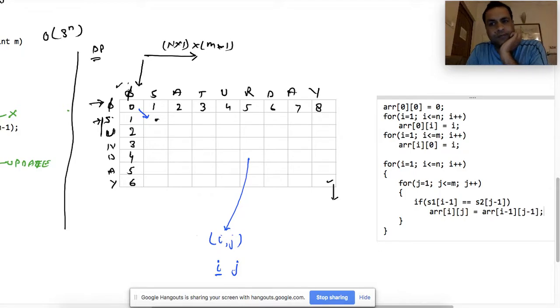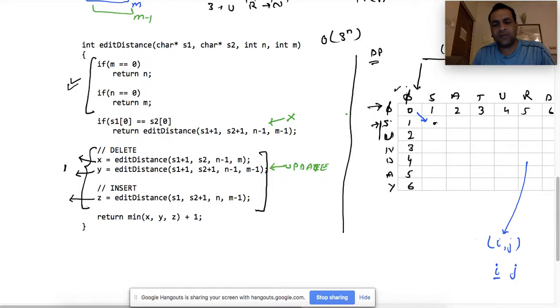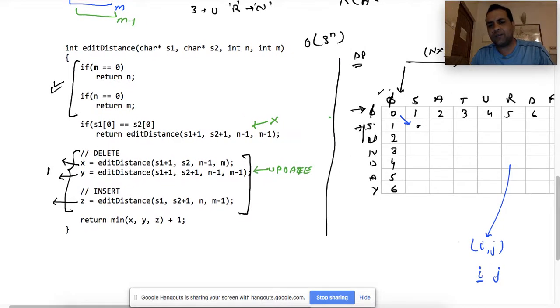Does it make sense, Chetan? Yes. Otherwise, what should we do? Otherwise, we will consider the three possibilities. First possibility is when you remove the first character of the first string. Second possibility is when you update the first character of the first string. And third possibility is when you insert the first character of the second string before the first character of the first string. Right?